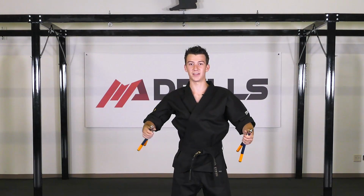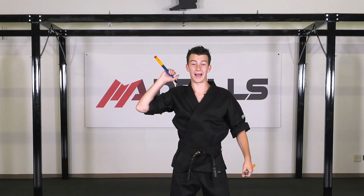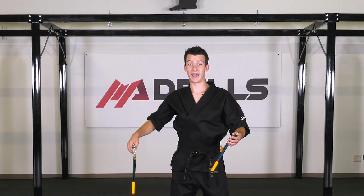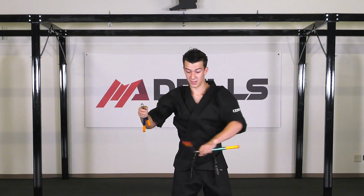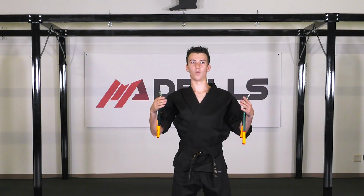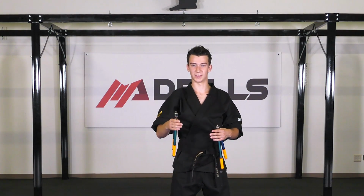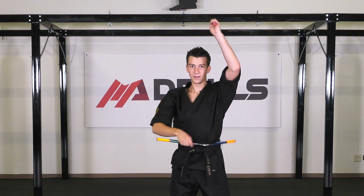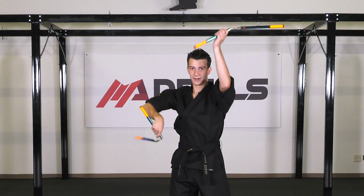So the unique thing about this is you actually don't come up to the top shoulder at all. So all that you're doing is while the hand is doing this around the head strike, the other hand is switching sides so it can set up to do it on the other side. So one really important thing to remember while you're doing this technique is that the around the head strike is always going inward, okay? It's always coming to the inside.